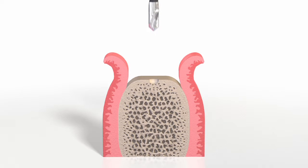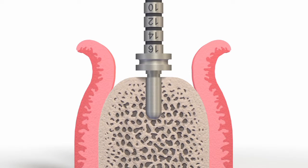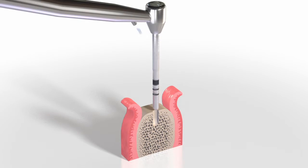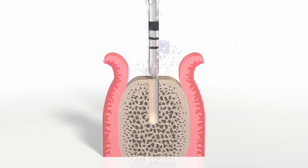The implant axis is marked with the 2.2 millimeter pilot drill to a depth of about 6 millimeters. The short side of the 2.8 millimeter depth gauge is inserted with the distance indicator to check for correct implant axis orientation. The implant bed is pre-drilled to the final preparation depth with the 2.2 millimeter pilot drill.